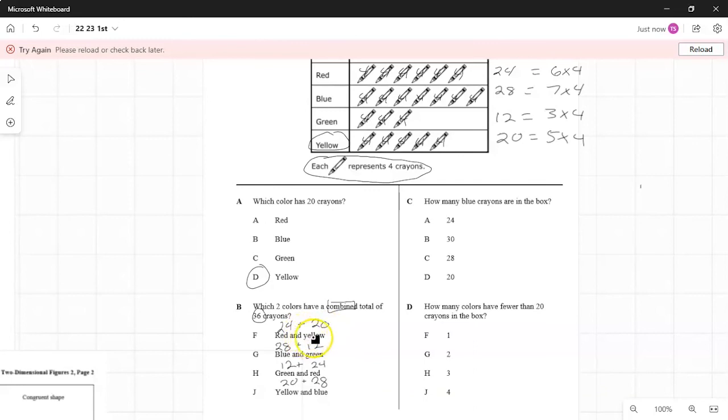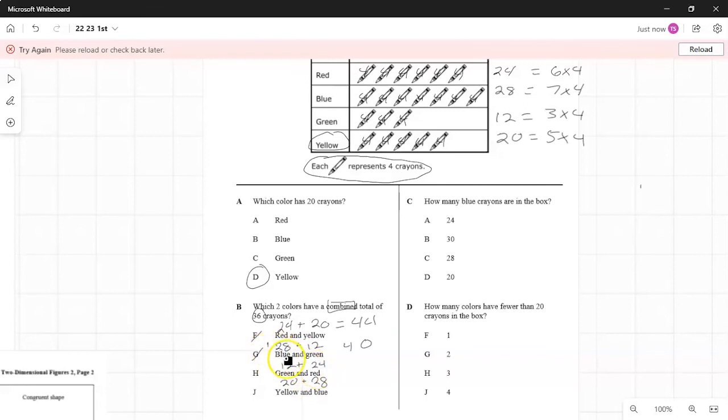And I know 20 plus 20 would be 40, plus 4 more would equal 44. That one does not appear to be 36, so we can eliminate that one. Okay. 20 plus 10, and then I have 8 plus 2. 8 plus 2 is 10, so I'm going to put a 0 right there. I'm going to regroup one more in the tens place. So 10 plus 20 plus 10 appears to be 40. So that does not appear to be 36.